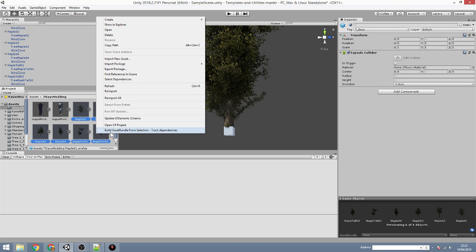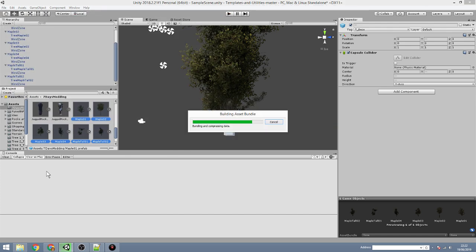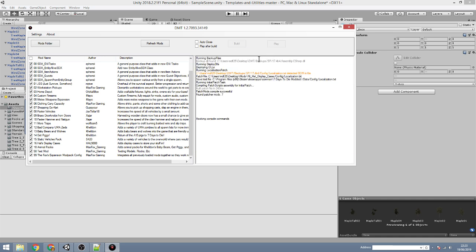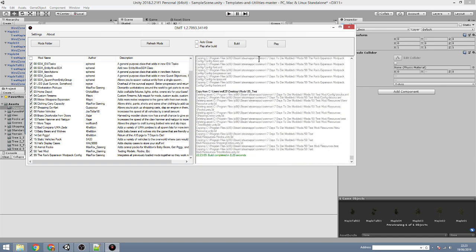So let's go and do that. Build the asset bundle again, tree models, save that and overwrite. Let that do its business. There we go. So you can now overwrite these guys and do whatever else you need to do. Very good. And then we're going to go into DMT, rebuild it, package it all up again, and then we'll re-enter that world we just entered and see what the wind is like now. So that's done, and let's play.